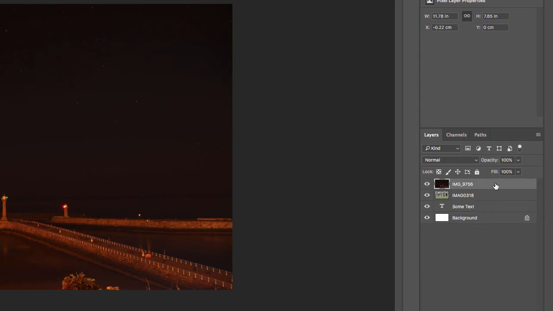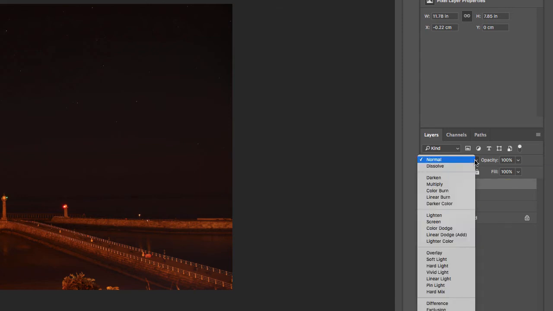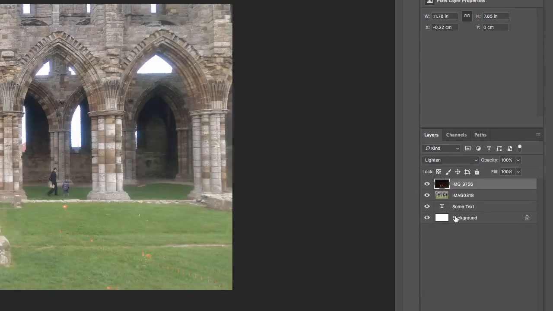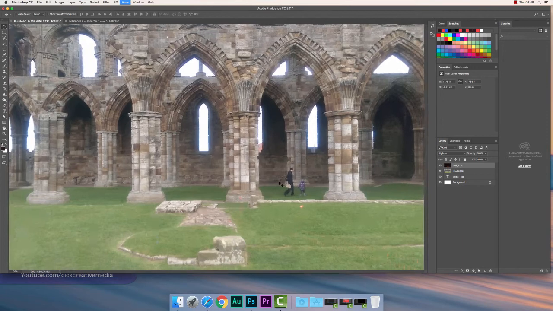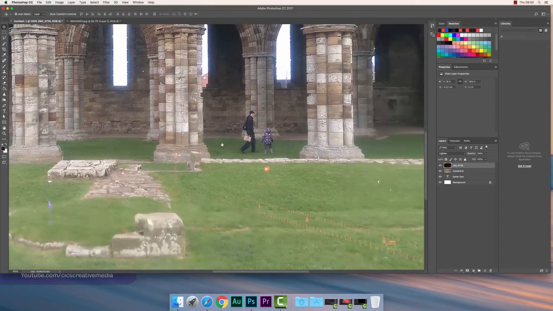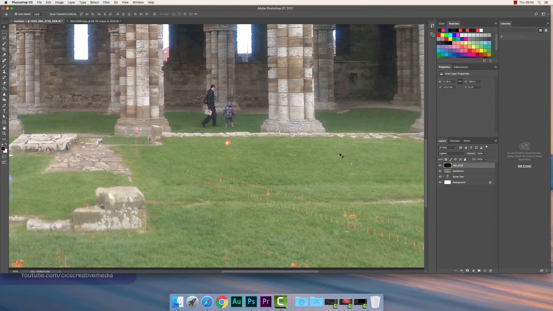There we go. Another thing you can do with layers is adjust the blend mode. The blend mode is basically the way that layer interacts with other layers within the composition. For example, if I change it to lighten, you'll see what happens. If you look very closely, you can see the lighter parts of the composition are still visible. Let me just zoom in slightly. If I hold down the spacebar to navigate down, you'll see light parts of my image are appearing on the layer underneath.